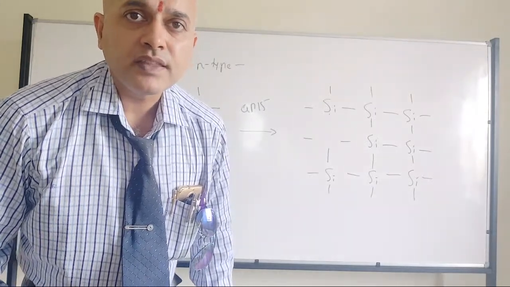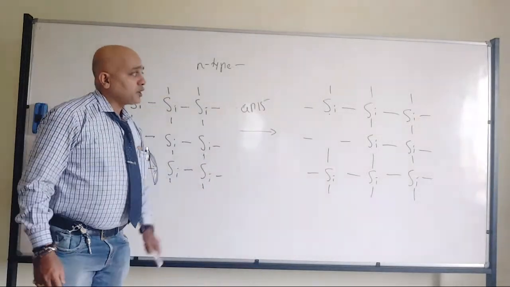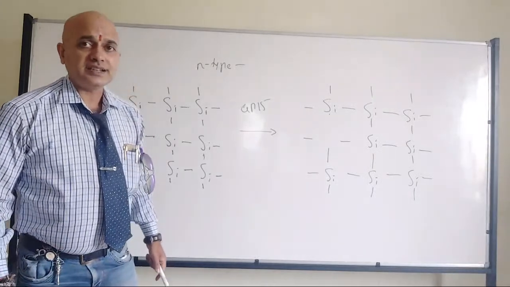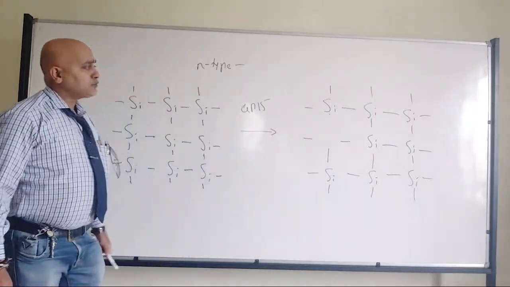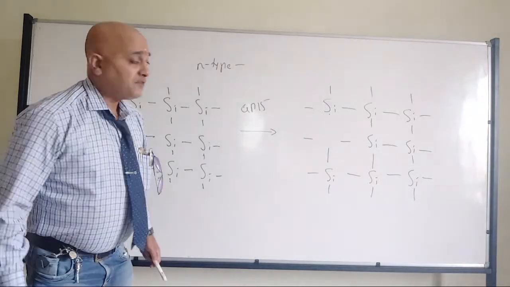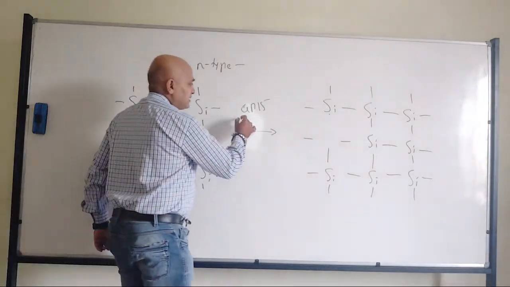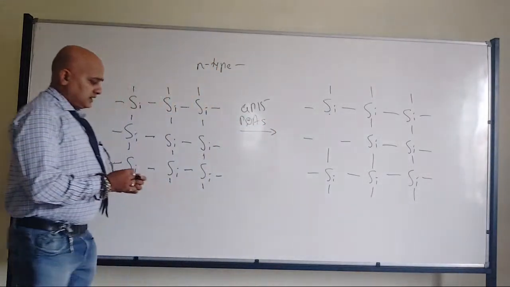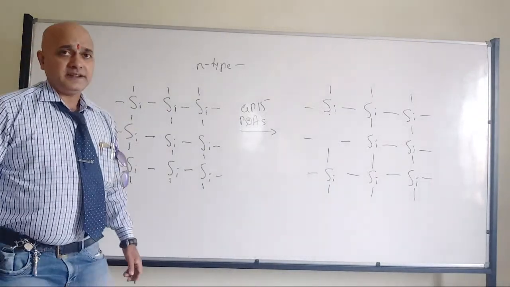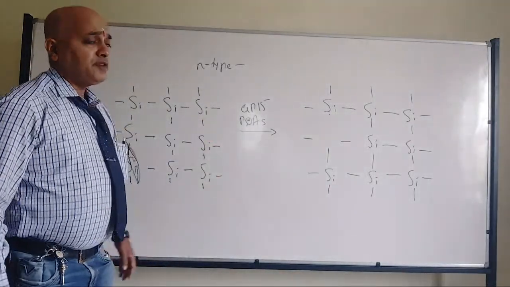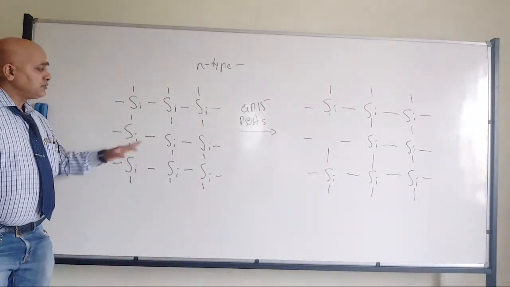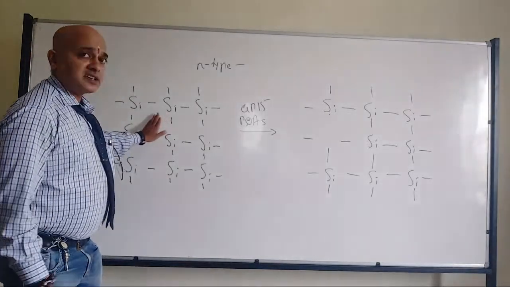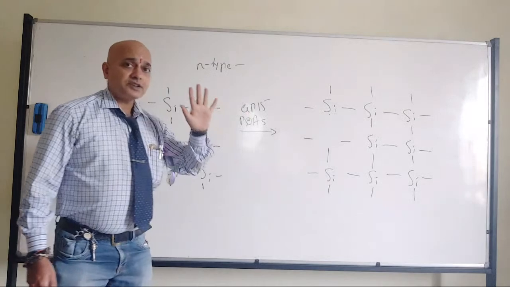Fine? Okay. Now, when I am talking about group 15, because after this I have the magnetic property, then today's class will be done. Group 15 elements can be either phosphorus or arsenic. So when group 15 elements are added to silicon or germanium, that is group 14, the total valence electron count is 4 for group 14 and 5 for group 15.